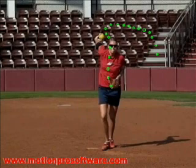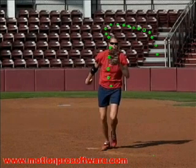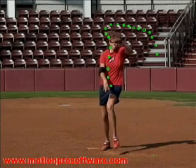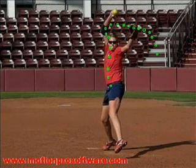I've got Sarah set up here quite a ways into the forward drive position, and you'll notice the little green dots on the screen. Those green dots track the path of the tip of her glove as she drives forward, up, and out. As I roll this by hand, you'll see that the glove is going up, with a little bit of a crook at the top, and a little bending and whipping, and then you'll watch as it comes down.